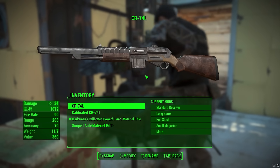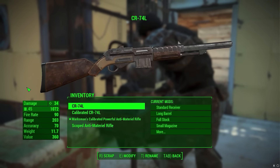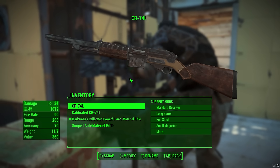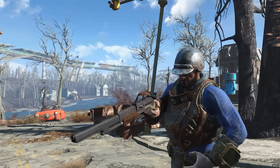This looks vaguely Warhammer-y. Is this an in-universe military rifle, or borrowed from some other franchise? It's another Creation Club weapon — it marked itself as a Wastelander's or Explorer's assault rifle. Aesthetically it sort of fits; it has that very chunky look to it with no kind of direct real-world parallel.